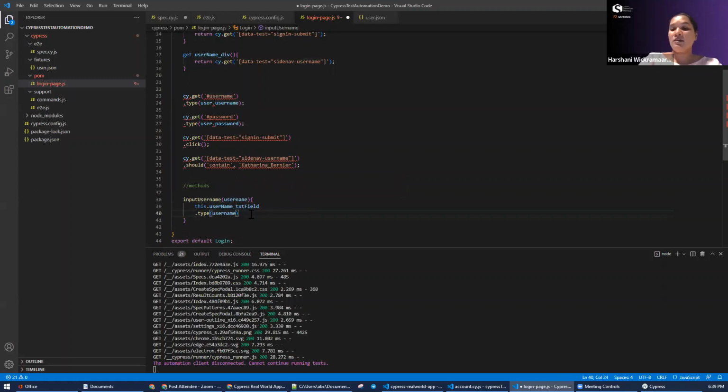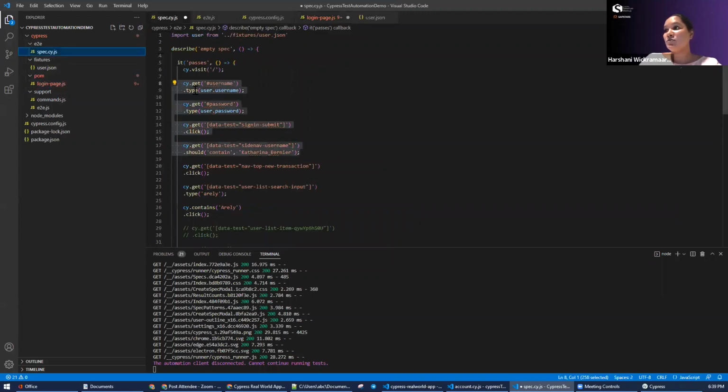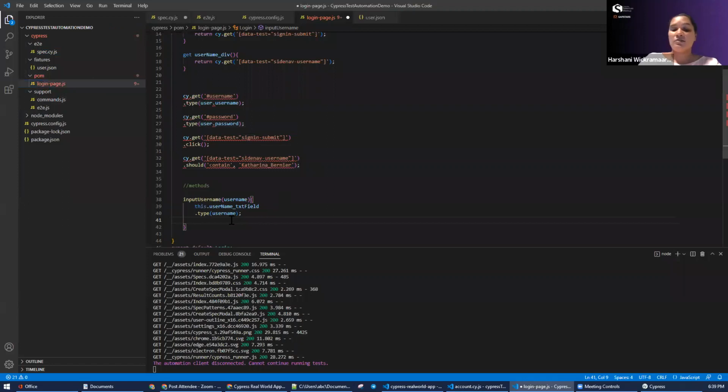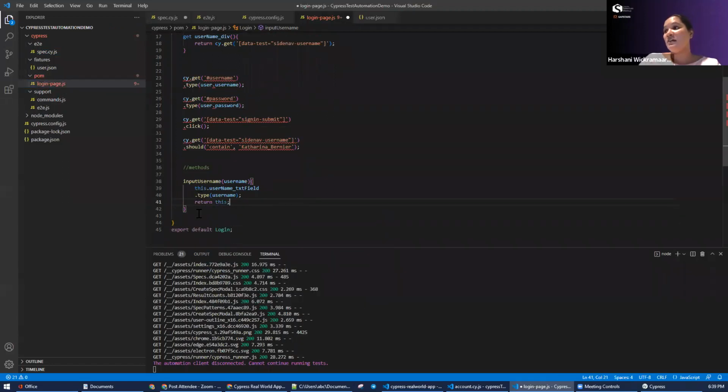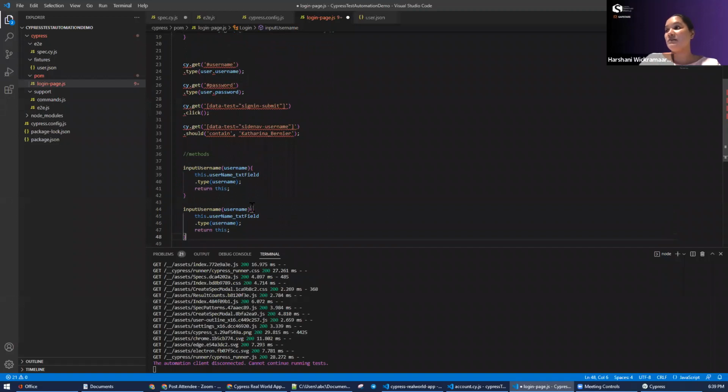Okay, so as you can see here, Cypress used command chaining. We also can do this. So I will use return this. So command chaining, it's really easy to understand the commands, and it will limit the commands that you use with that relevant class. It's really readable.